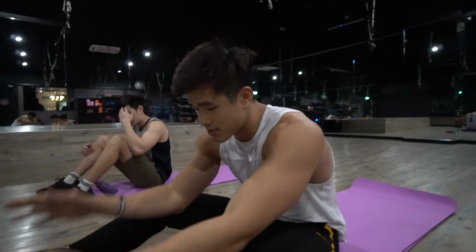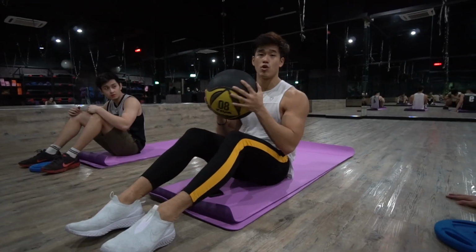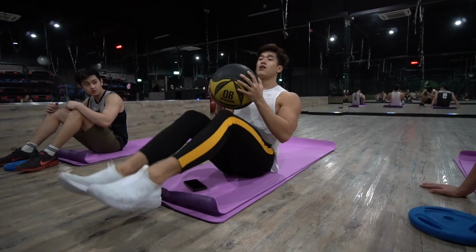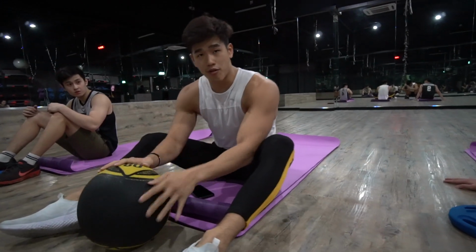Now once you finish 20 reps, I'm grabbing the medicine ball. For beginners, you can put your feet on the floor. For someone who's more intermediate, you can put the ball, carry your leg up and twist. We're going to be doing that for 50 reps.